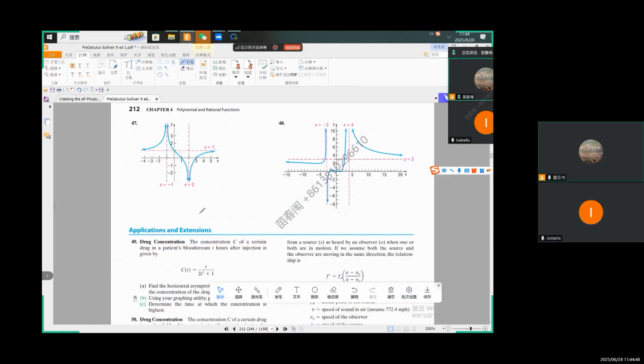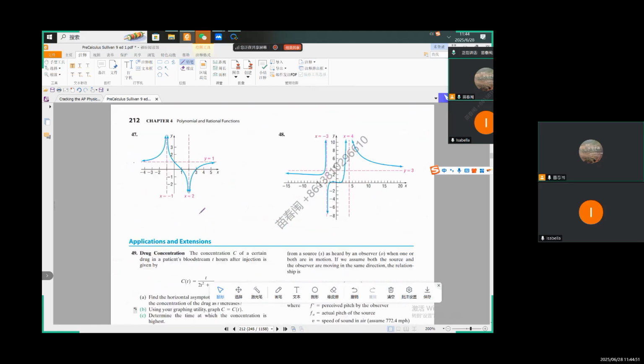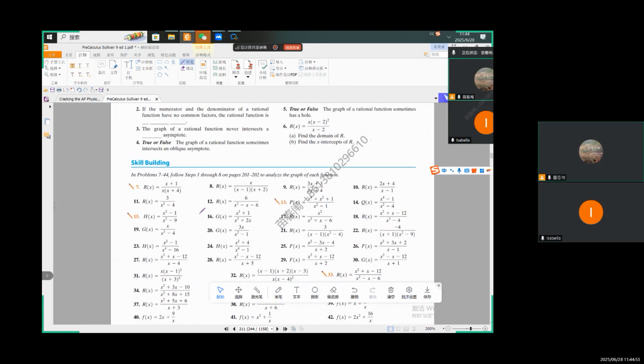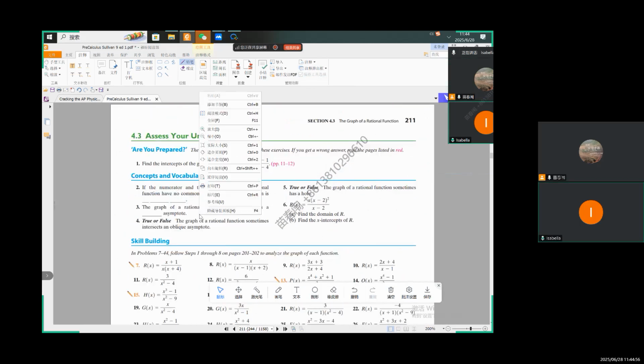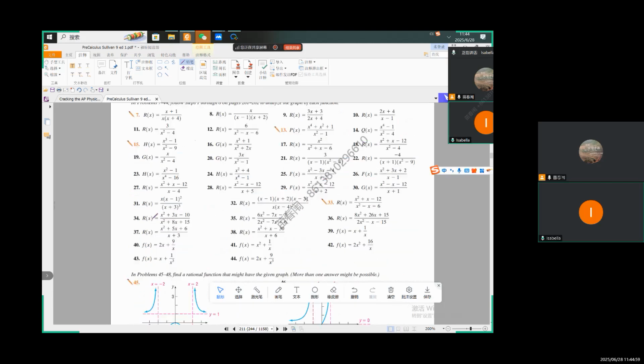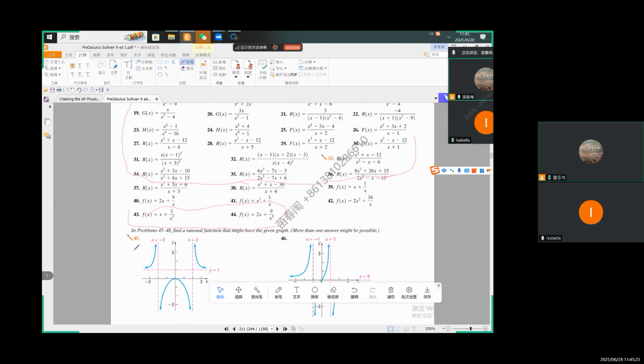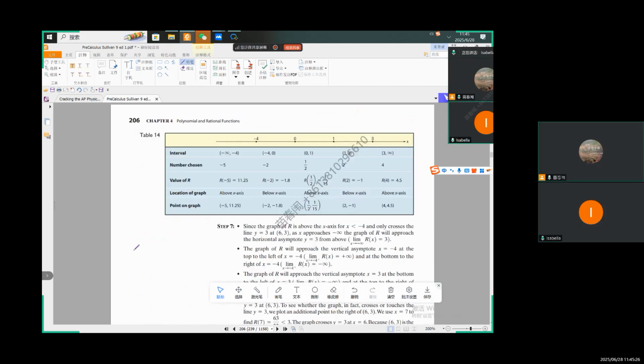Let's say this is page... let me see which page. 211. Maybe 2 hours. I should be generous. Like this weekend or whatever. From 15 to... wait, page what? 211. 211, from 15 to 36. Okay, that's it. And also 34 and 43 and 44. And also a little bit of the previous one.